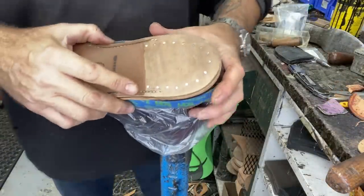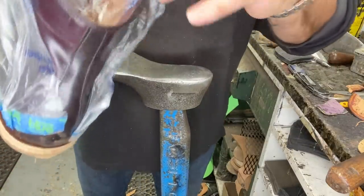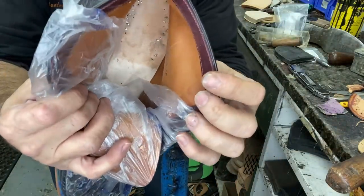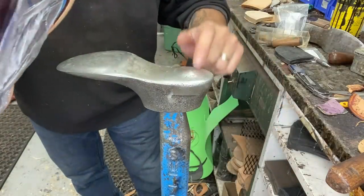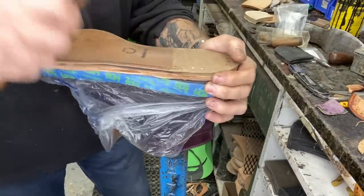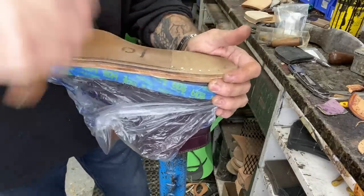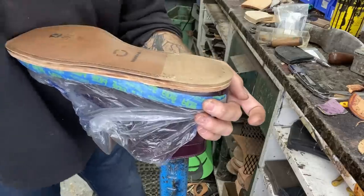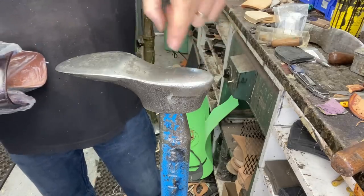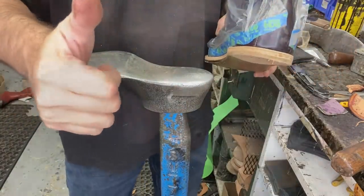Sometimes I get asked, when I'm nailing these, how come it doesn't hurt the foot on the inside when you wear it? So if you look inside, when the nail comes through, it hits the last and it cinches it down. So there's no way of that nail poking through. Besides, on top of those nails, we put the heel lining, sock lining, to kind of protect the foot. That's what that's for. That metal last, it hits it and it bends and it secures that to the footbed. Let's continue.